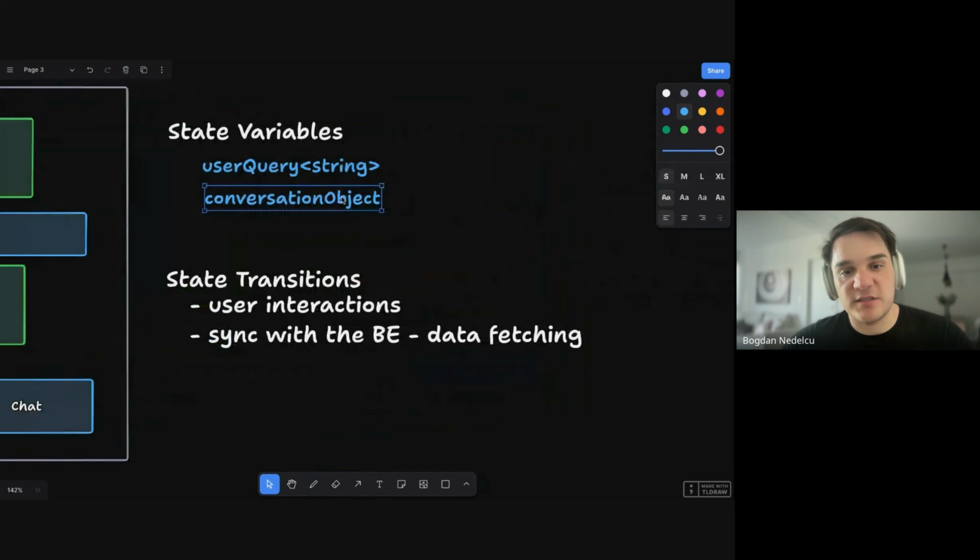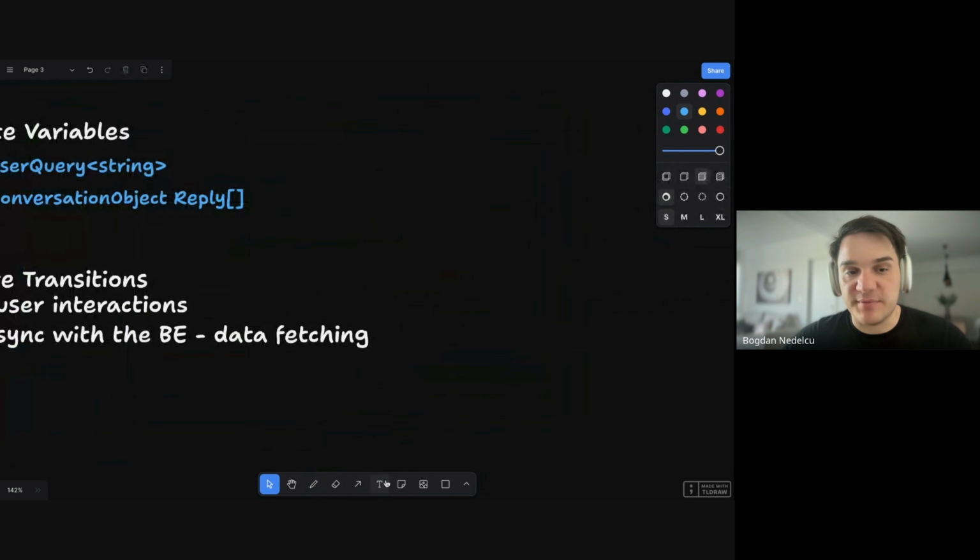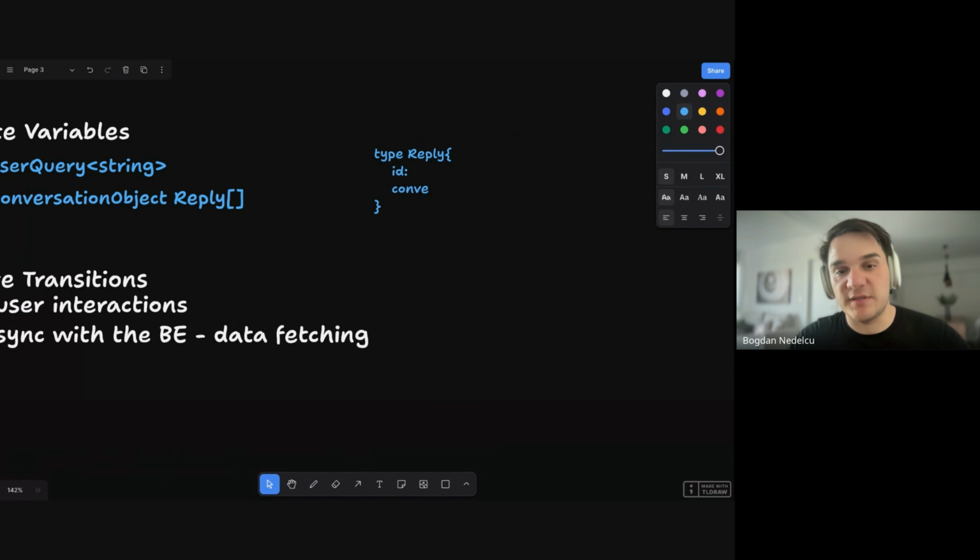So this conversation object could be of type array, an array of, how would you call this? Like a reply, okay? And over here, I'll just use TypeScript to define what the data structure, interface or type reply will look like. So a good developer will always talk about data structures. So let's say the reply has obviously an ID. Probably it has a conversation ID. We mentioned this is part of a higher order conversation. It probably has a timestamp, and it probably has a type, which we mentioned could be either like a user reply or a chat reply.